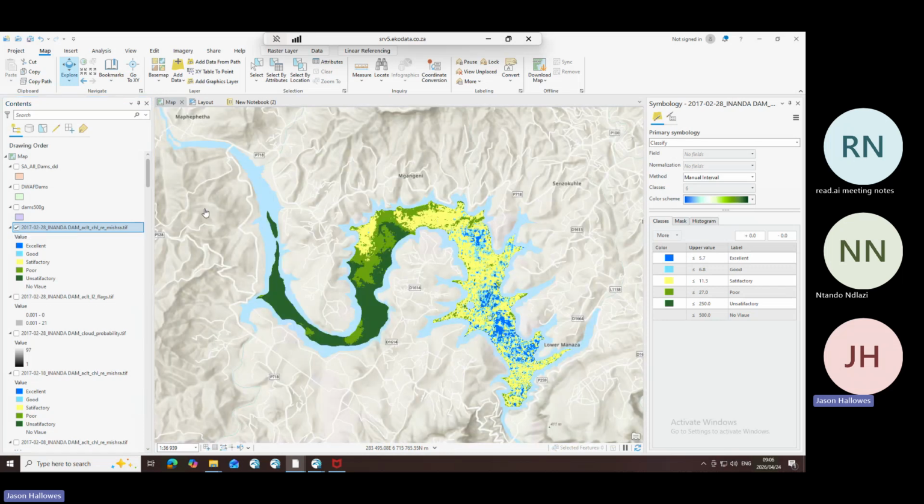In this particular case, I've got the one satellite coverage, which is this Mishra TIFF, which we found to be the better one for that. And then I've classified it according to the outputs related to Gainy's water quality limits. I'll explain what we did to get there, and what we're doing with the other ones, in a moment. All right, so you've got the map. That's the map over there.